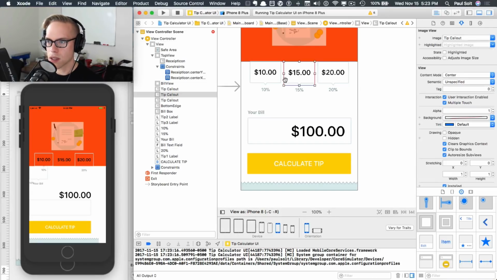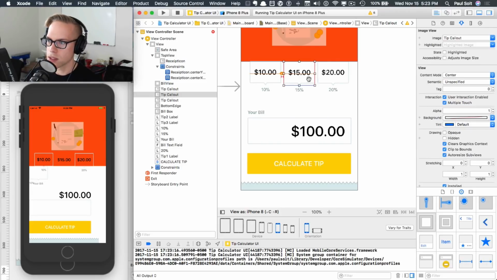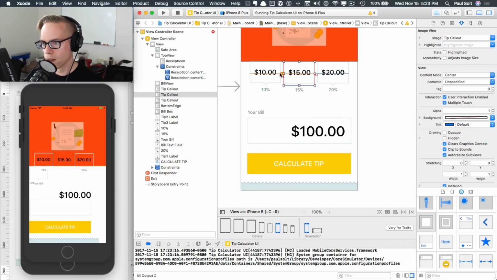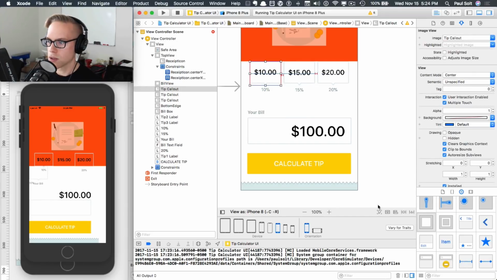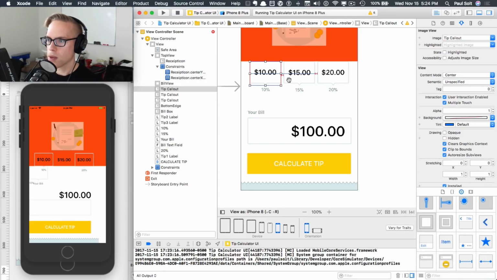So now what I'm going to do is I'm just going to go ahead and add more constraints. And I'm going to hold Shift to add multiple ones at the same time. So it wants to move this. So if I want to move it, I can move it. I can see maybe I bumped it and it's not in the right proper position. So I can ask it to try and update its constraint. But I might want to hold off on that.